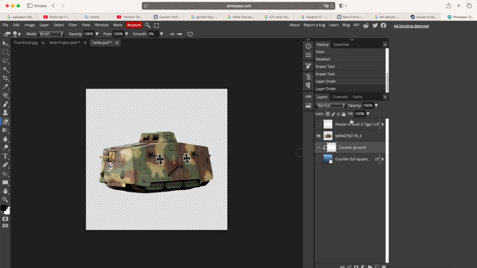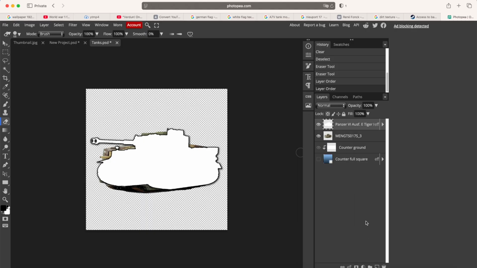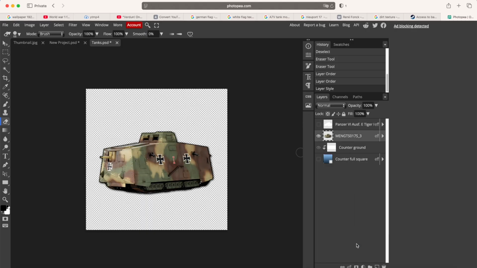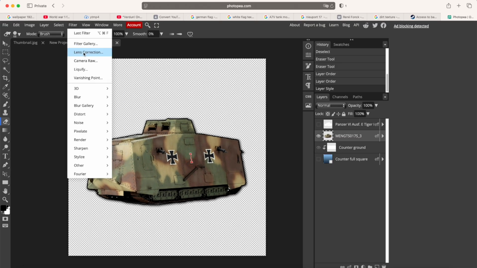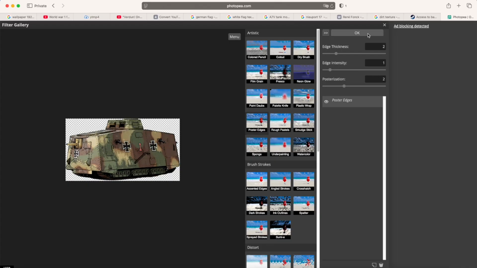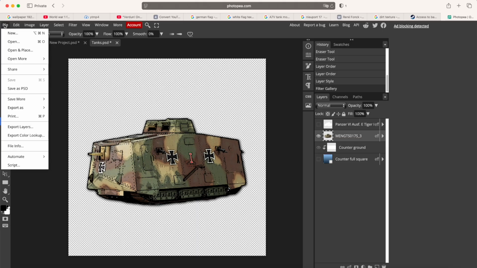And then we just do this layer style copy and layer style paste, and we already have the outline properly set up, and now all that's left to do is the filter. So let's go to filter gallery, posterize, and that's it. You already have the perfect look for the tank.